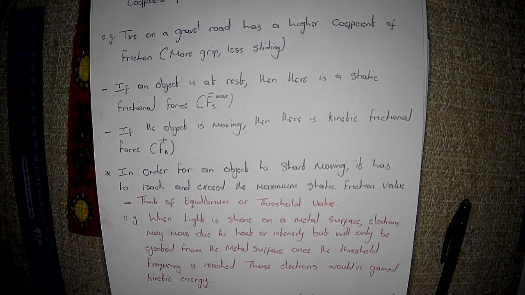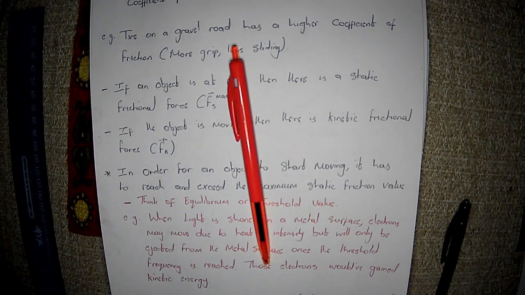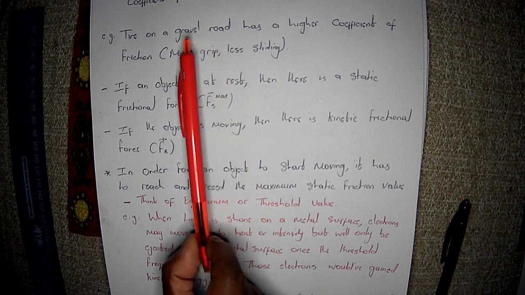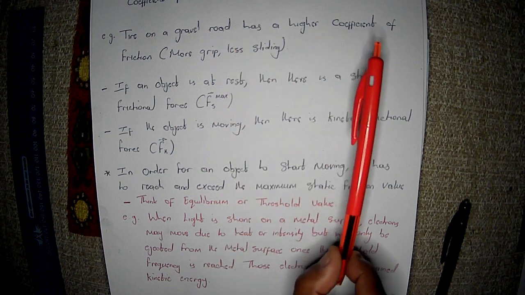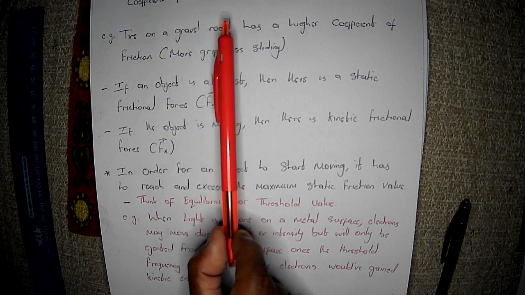As we continue, they say if the object is moving now, then there is a kinetic frictional force shown by this F_k and this arrow over here, which also shows us that the frictional force is a vector quantity. To make sense of these two statements, it means that when an object is stationary and at rest, it is not moving, there is static frictional force. But if this object is now moving, whether slow or fast, then we know that there is kinetic frictional force.